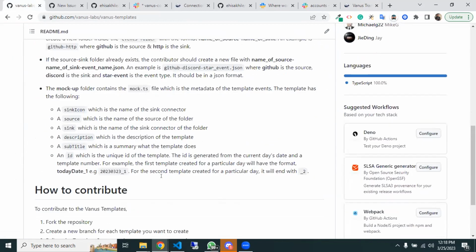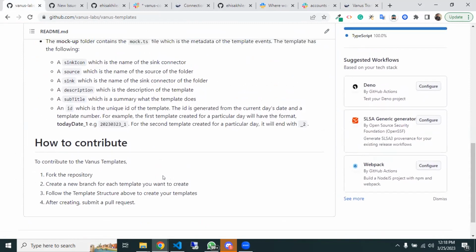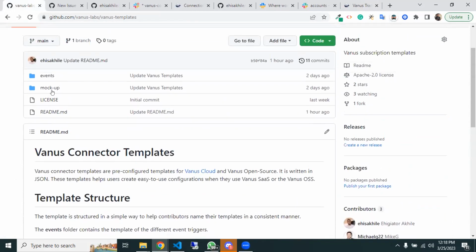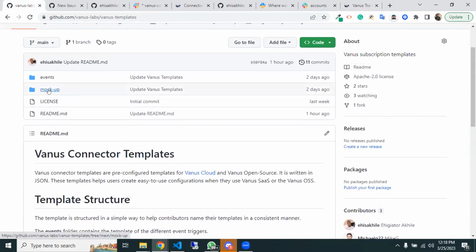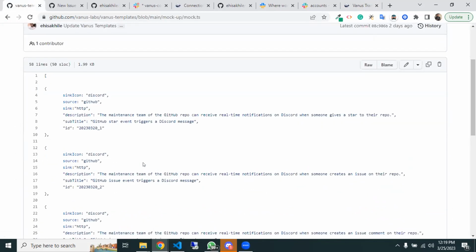Okay, so we've explained the different folders. We've not talked about the mockup folder. So the mockup folder is, let's put it this way, the metadata of each template you design.